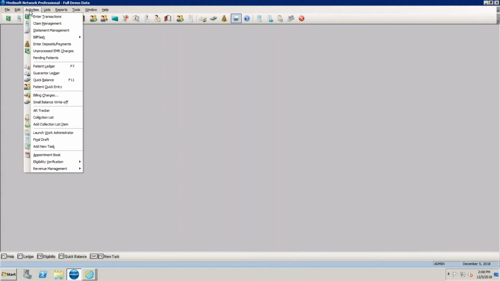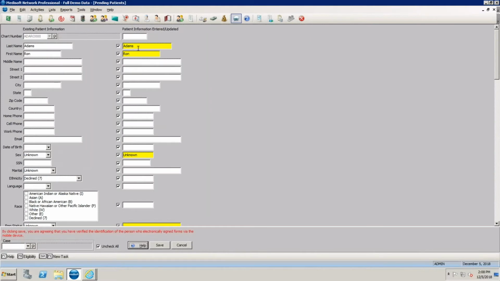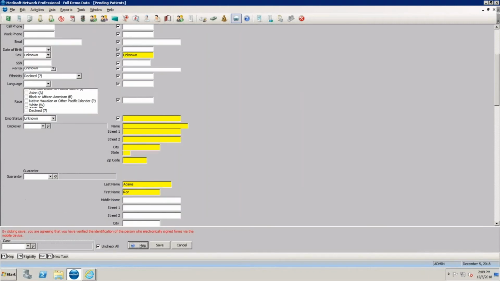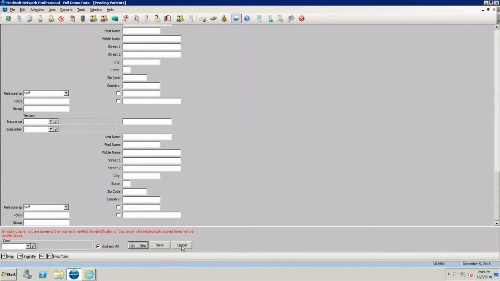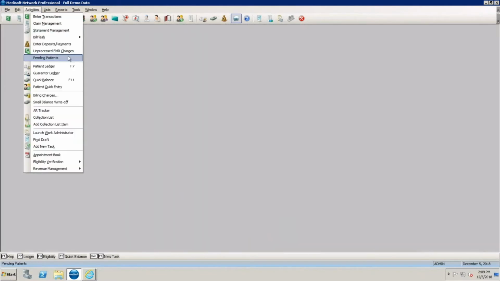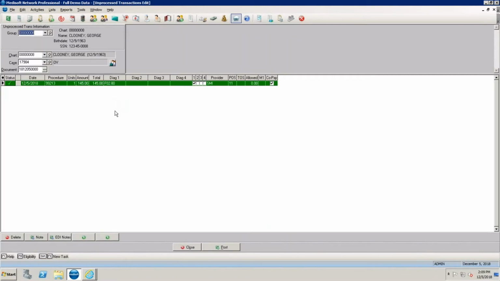The other thing here under activity, pending patient: any patient that was modified, anything in yellow means it was modified, and it shows you what it was before and what it is now. So you get to choose and you okay it if you want to okay it, and you can look at things like that. And finally is the unprocessed charges. So the superbill that came to me electronically, I get to see it from here. It's all green. That means the codes they used are correct. And if it's not, I can go and review it.